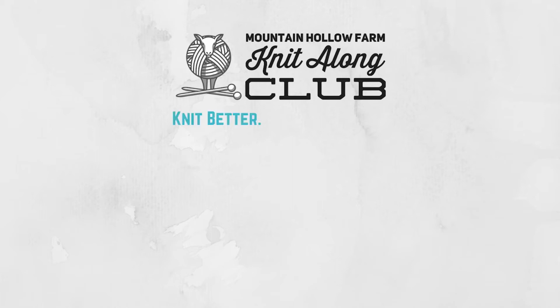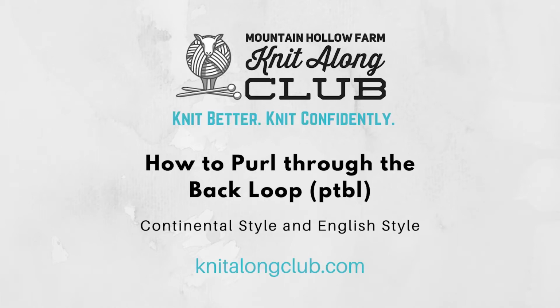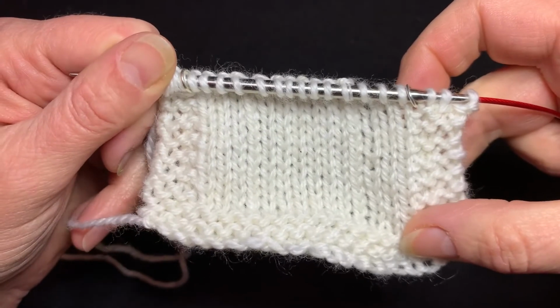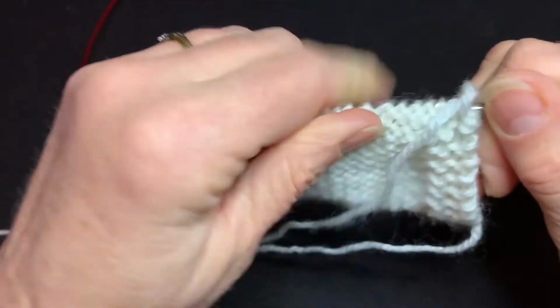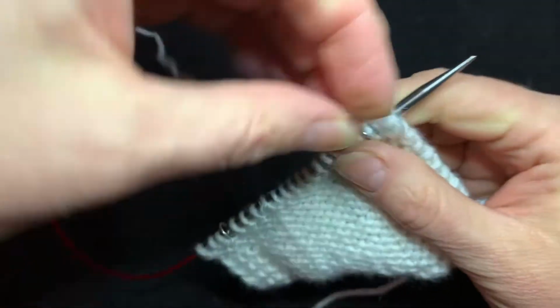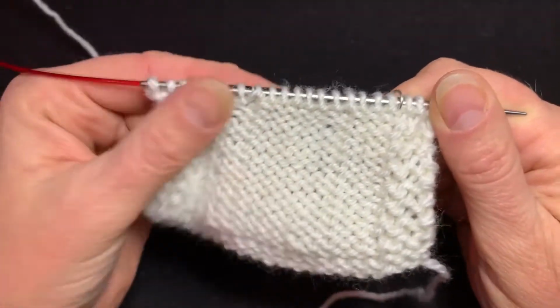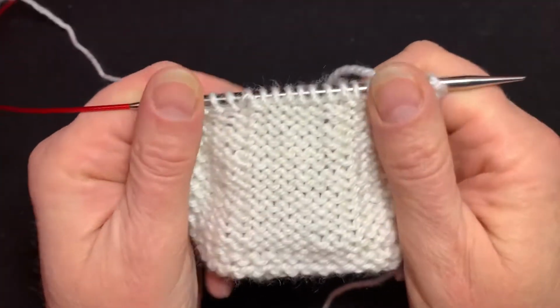In this video, I'm going to show you how to purl through the back loop in both the English and the Continental styles. Here I have a stockinette swatch. If we flip it over, I guess we could call it a reverse stockinette swatch. Purl through the back loop is usually done on the back side of the fabric, or the purl side. So let's look at it on that side.